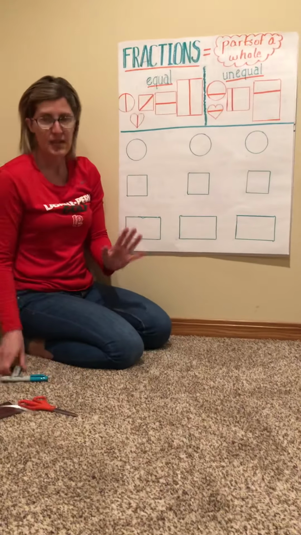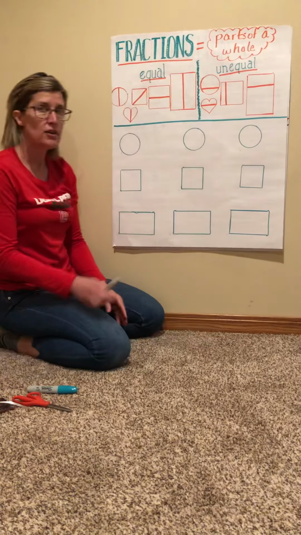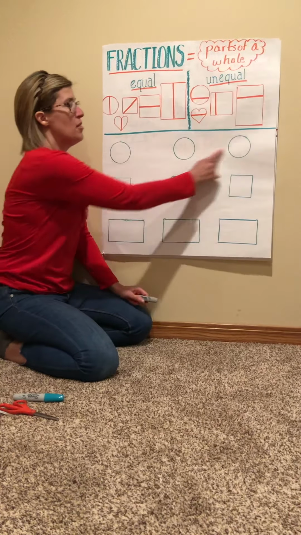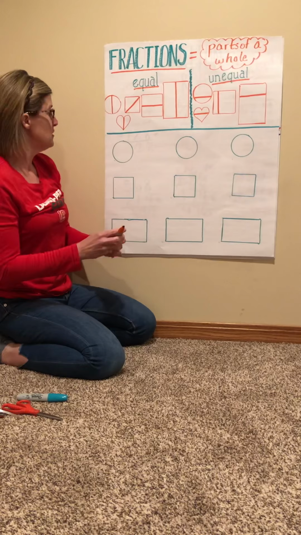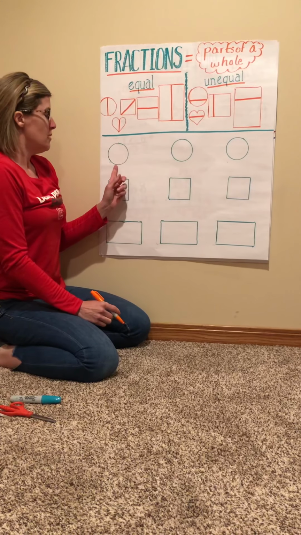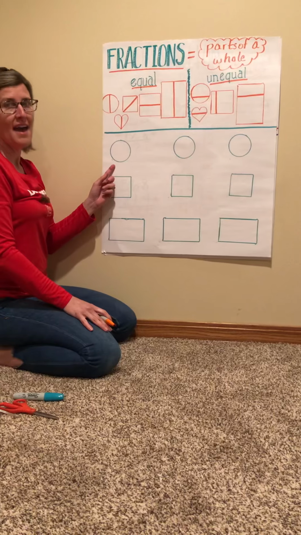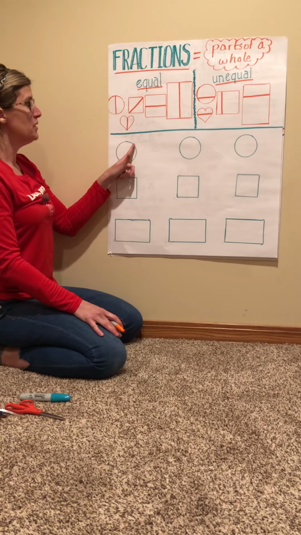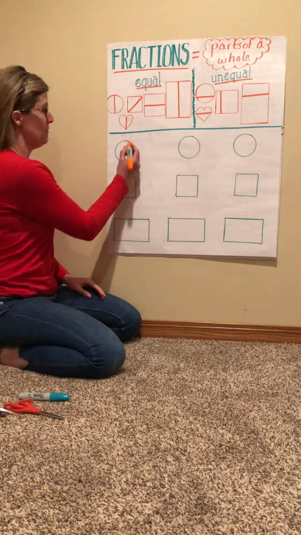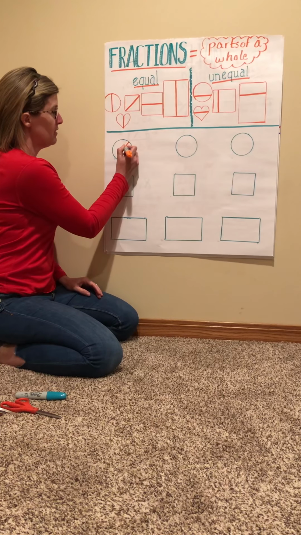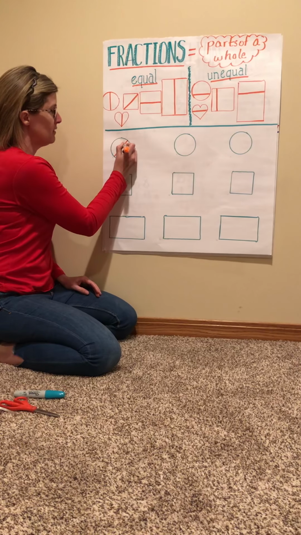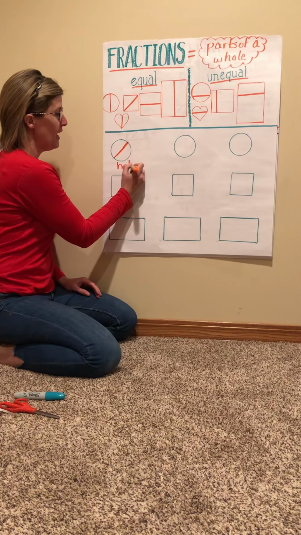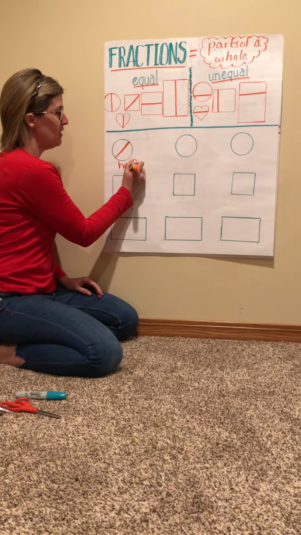Okay, so for today's lesson, I just want you to get used to drawing fractions, and that's all we're going to do. So I drew 3 different circles, and I'm going to show you how we can make fractions out of them. So if we wanted to turn this circle into half, we could either split it going up and down, across. We could even go at a diagonal if you wanted to be fancy. So that's what I will try. Okay, and so that is called half. H-A-L-F. The L is silent.